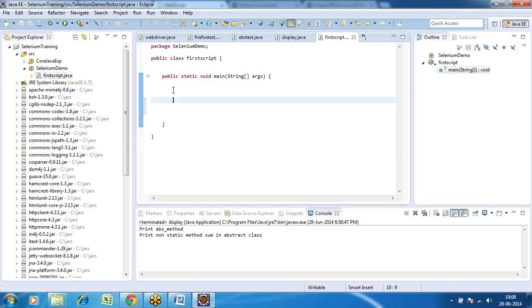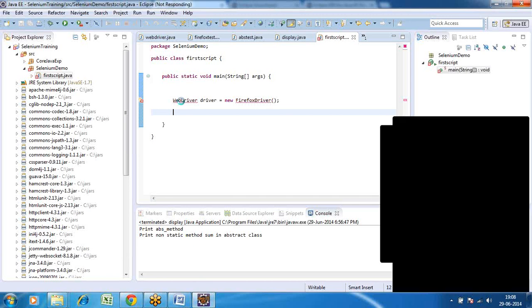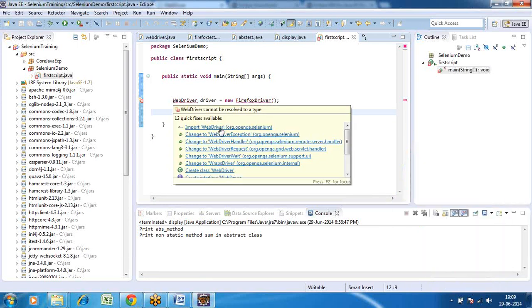So to write your script, what you need to do is write driver equal to, and so on. This is a way you can create your variable object. I'm just creating an object. Just place your mouse over WebDriver. See, it is asking me to import org.openqa.selenium.